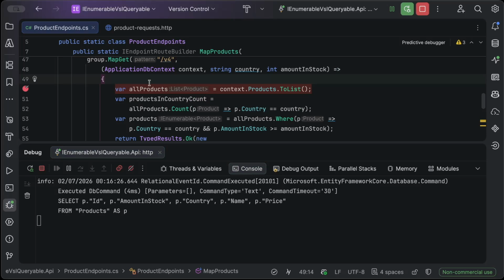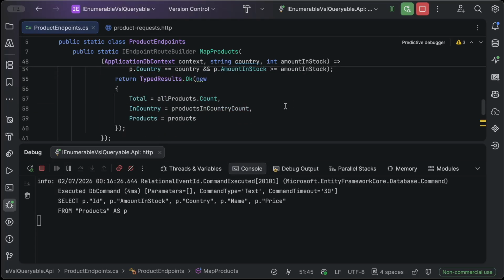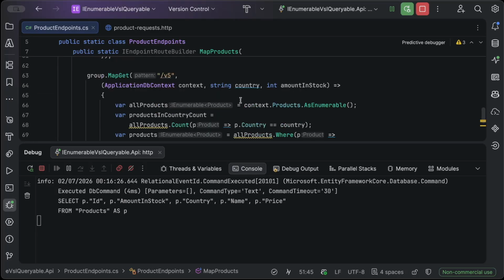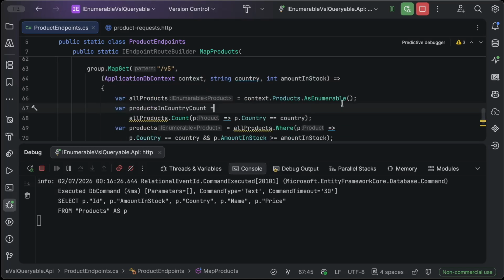So again, it depends. Sometimes, imagine if you knew you have 8 or only 10, let's say it was not products but categories. Sometimes it is preferred to actually avoid those round trips and several calls to the database. Instead, just load in memory and then filter from memory. So this is why it's also important sometimes to know when to use IQueryable and when to avoid it and prefer other alternatives. You have to always know the trade-offs. It's always trade-offs.